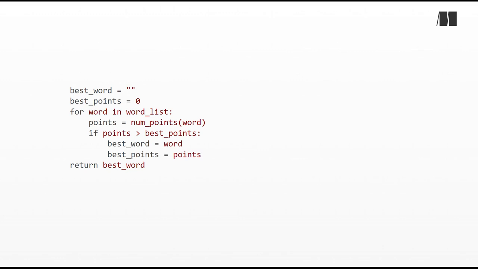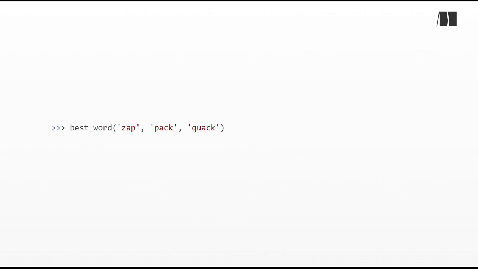We need to be careful to call this function correctly when testing. Calling it this way won't work because that's passing values for 3 parameters, not 1. The right way to call it is to put the words inside square brackets, like this. We'll see more about lists in the next chapter.